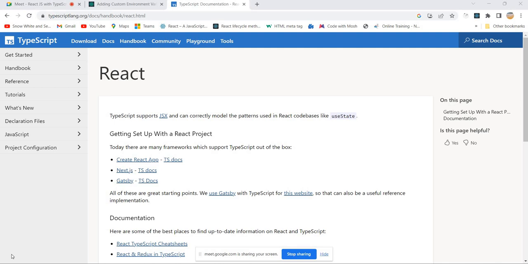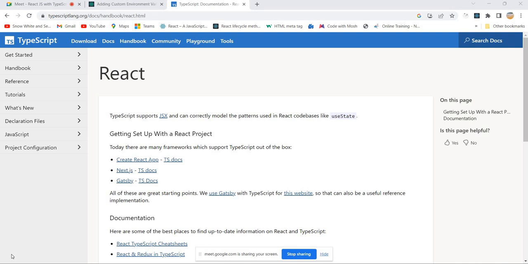Hello, good morning. Today we are going to learn how to use TypeScript in React applications. It's very important. Most of the companies are using TypeScript in all the projects. So whether you're interested or not doesn't matter. You should learn TypeScript if you want to work on React.js projects. With Angular, by default, you should know TypeScript. And in React.js, most of the people are using TypeScript.